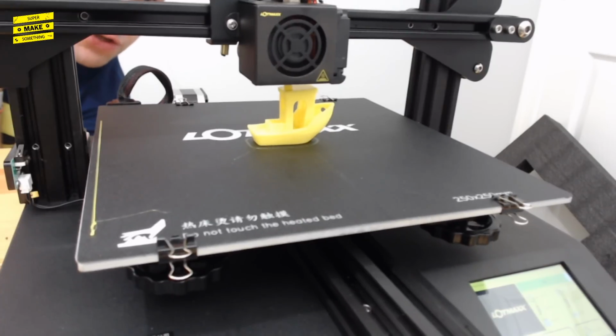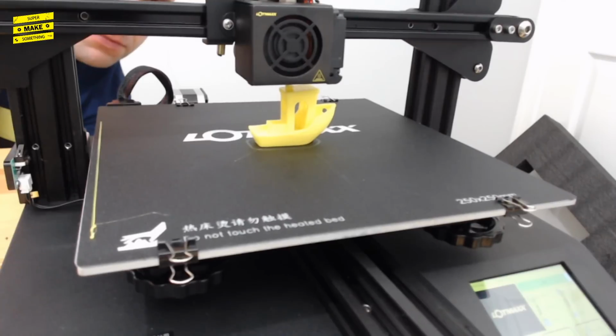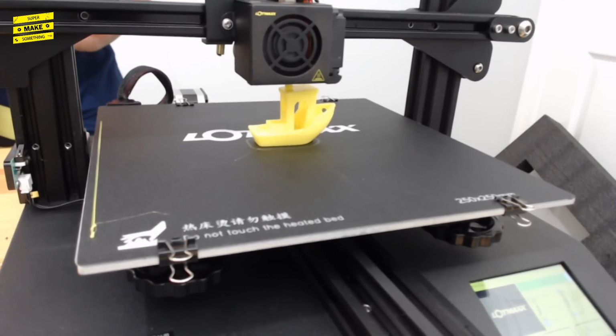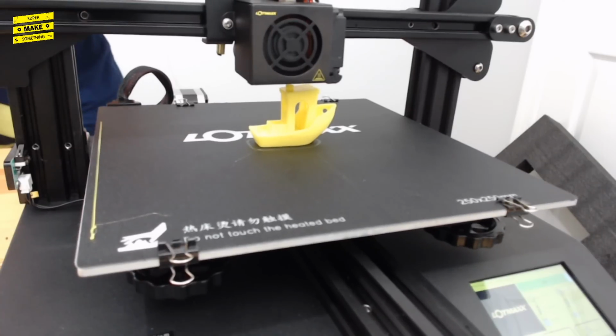Again, I see no stringing whatsoever at the moment. I'm really impressed right now with how this Lotmaxx printer is handling printing this Benchy.